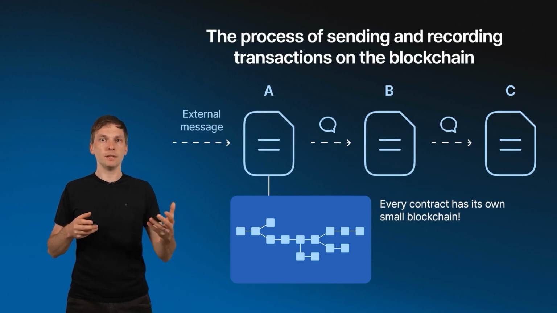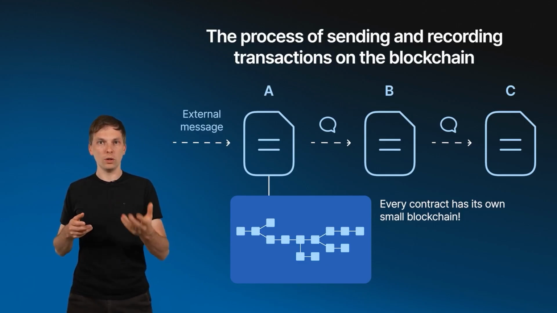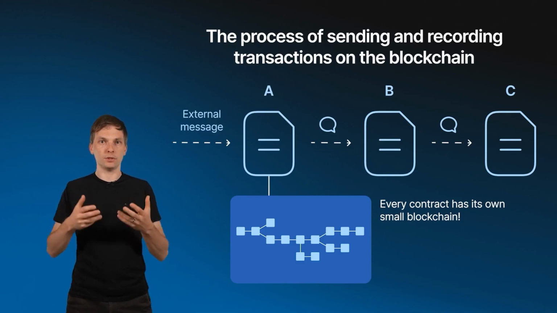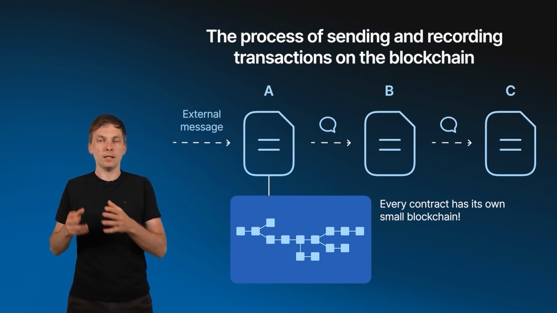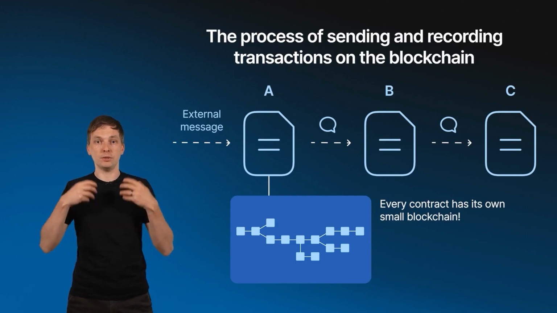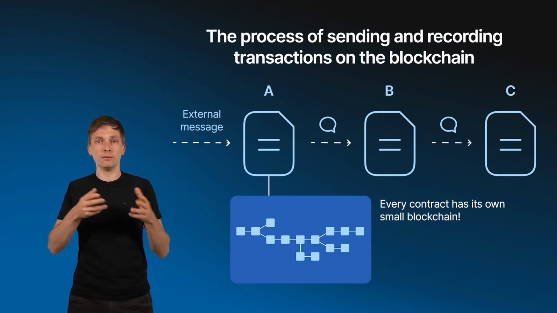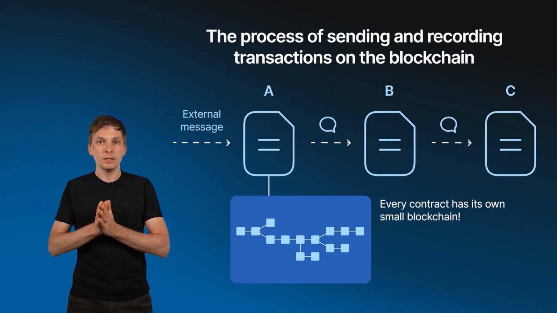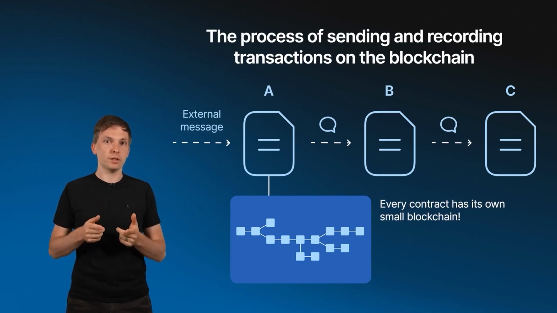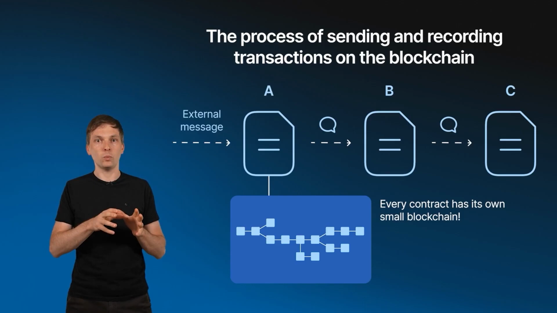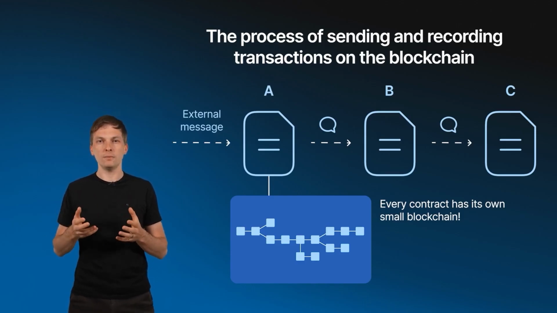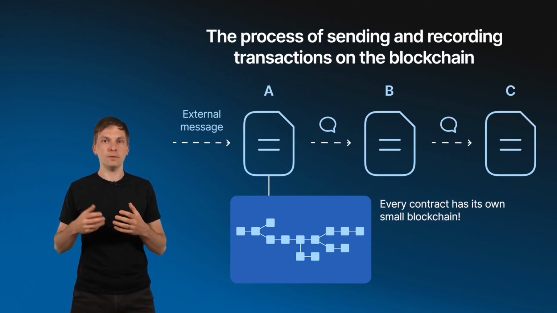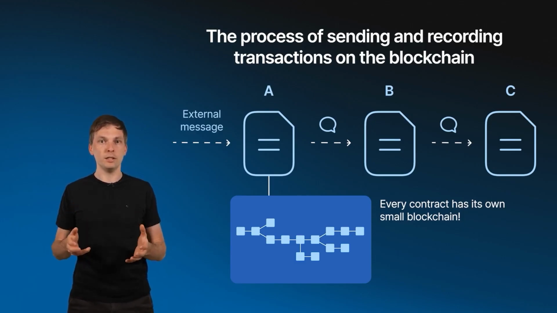And the users typically send the messages to their own wallet contracts that record these as the first transactions. And this first transaction typically contains the embedded message to the actual destination contract. And then when the wallet contract receives this message, it processes it and delivers it to the destination contract. So you can see that every contract has its own transactions, which means that every contract has its own little blockchain. And this is quite helpful because the network can then process and verify transactions completely independently from each other.